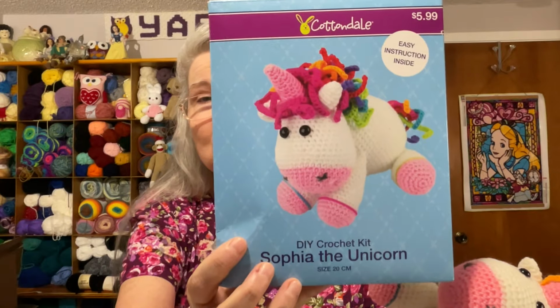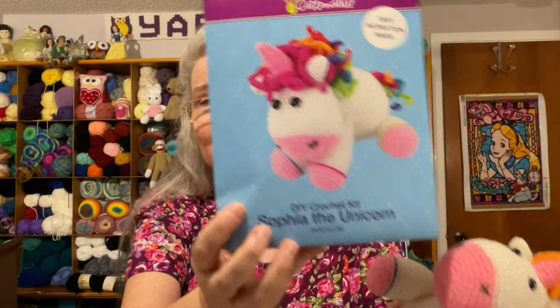So, lots of pieces. The instructions that came in the package were fairly good, easy to understand as far as the actual crocheting part of it, but for the assembly instructions, you kind of had to do it yourself, like look at the package. And I even see on here that I sewed my parts on so then she could sit up. This one, I don't know. See, she's kind of leaning forward like that. And I didn't do that.